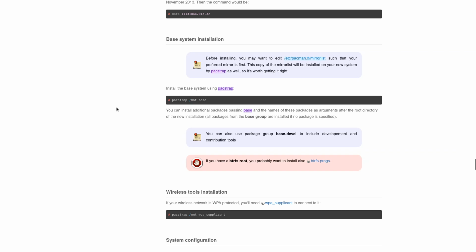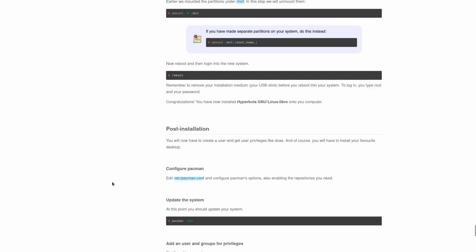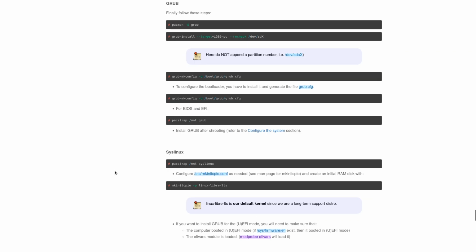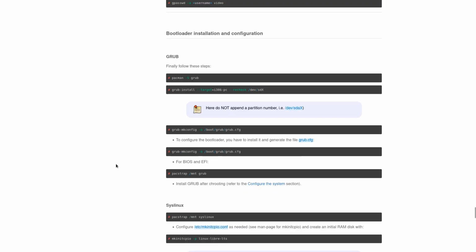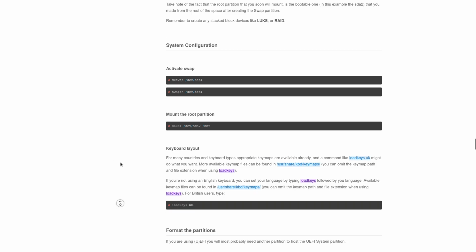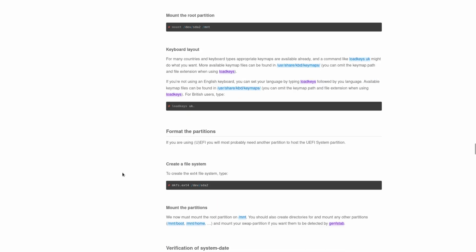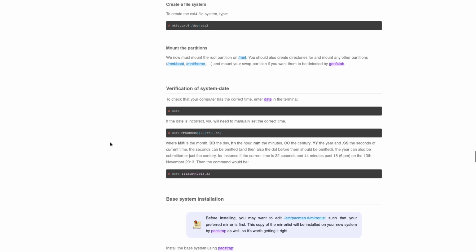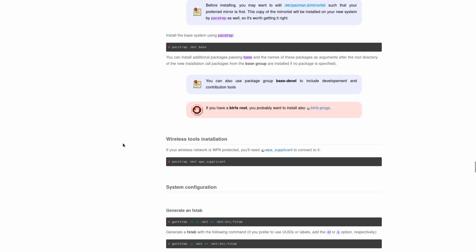Let's actually take a look. What was that then? There was something at the end about the Linux-Libre kernel stuff. No, it was just configuring. Yeah, I didn't read this properly in advance. I sort of just looked at it. Oh yeah, that's what that was then. It was just configuration stuff. Okay. Right. System date was correct. Pacstrap done.